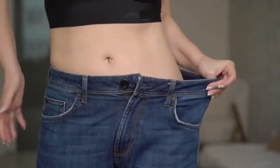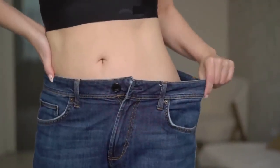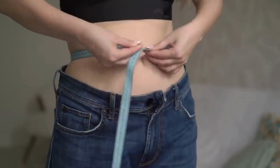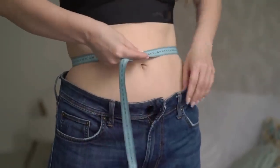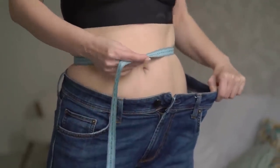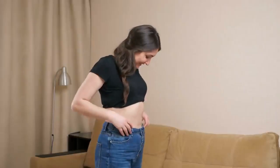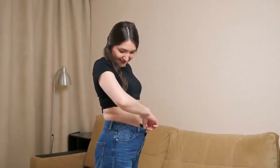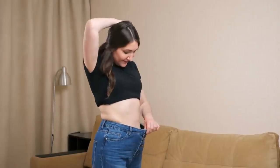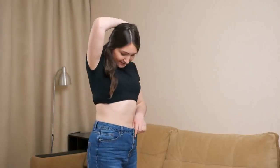AmalGuard also stabilizes blood sugar levels. This formula supports stabilizing the blood sugar level for effective weight loss. One of the major contributors to fat gain is the rapid increase in blood sugar levels, and it is also one of the probable causes linked to several illnesses and life-threatening diseases. That is why NutriVille AmalGuard also targets lowering excess sugar levels in the blood to achieve overall health.